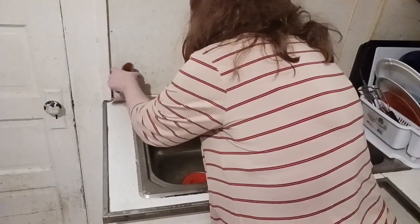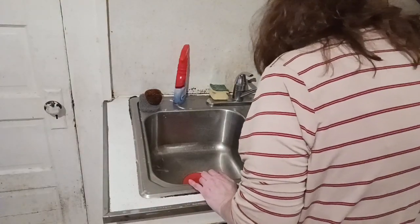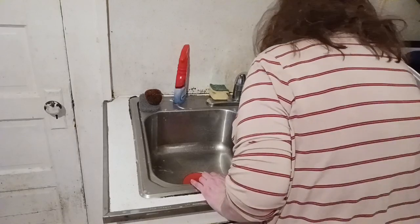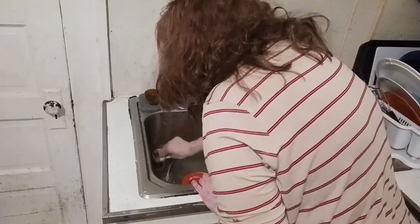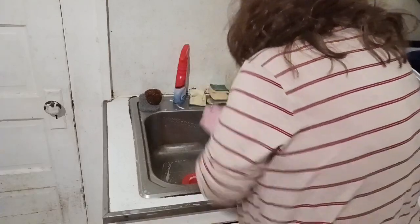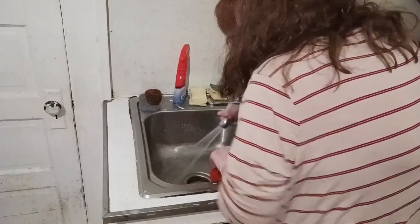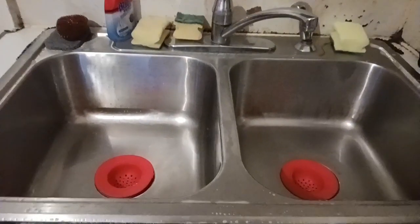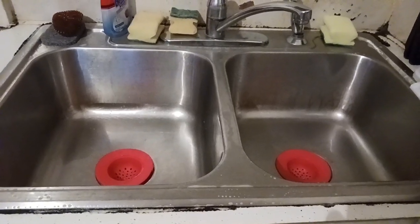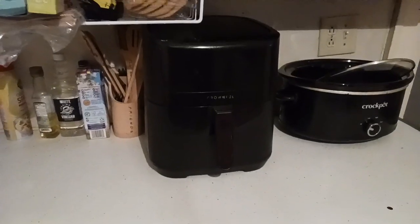Now we're going to wipe down the counter a little further — the side is all cleared up and ready for the day. I also keep an eye on it throughout the day when maintaining the kitchen, to make sure there are no rings from drinks or cans on the counter surface. This is a very old kitchen — we've been here about 13 years and the house itself is about 140 years old. We like the area: it's a nice country setting, still close to the city, with an excellent school district. The sink is nice and clean. The dish drain and dishes will dry, then get put away, and the counter surface is clutter-free, wiped down, and disinfected — ready for the next meal.